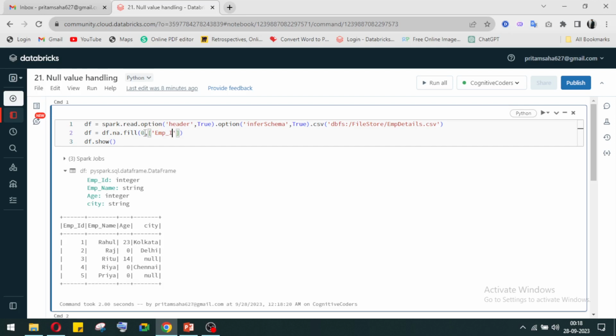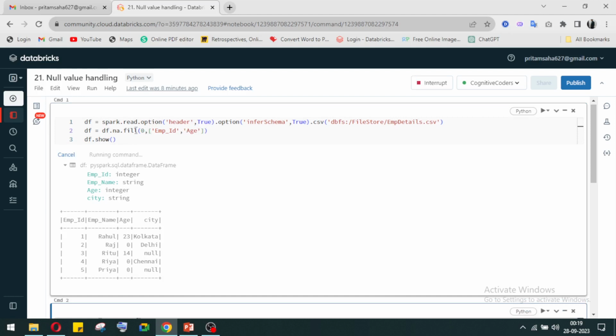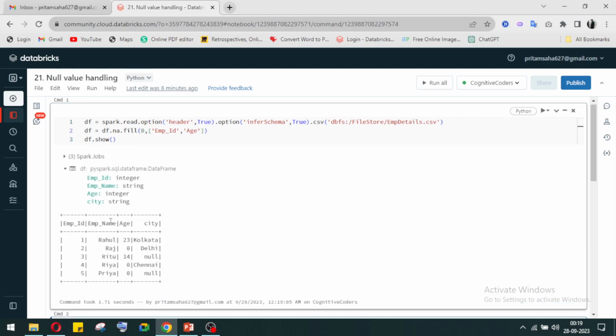So, employee ID would be any zero, then it will also be replaced by zero. So this is the main fundamental.